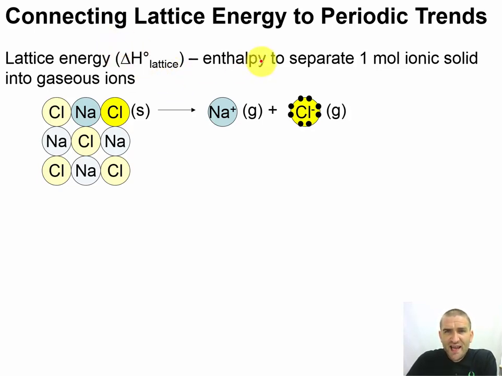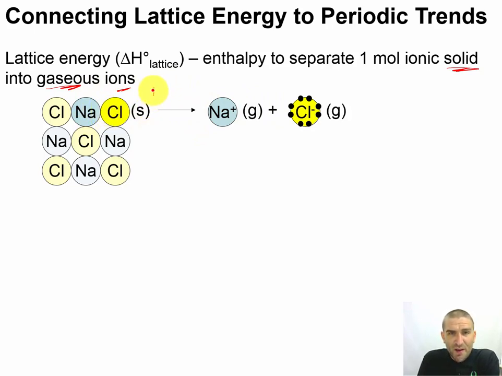So lattice energy is the energy or enthalpy, either way you want to describe it right now, to separate 1 mole of ionic solid into gaseous ions. In other words, we're starting out with our neutral ionic species, and we're going to make it into the actual ions. When it's ionically bound, they're not necessarily ions yet. It's when they separate that they become the ions. Now, there's going to be a 2-step process needed to do that. And you can see here I'm focusing on the 2 that are highlighted in more vivid colors.